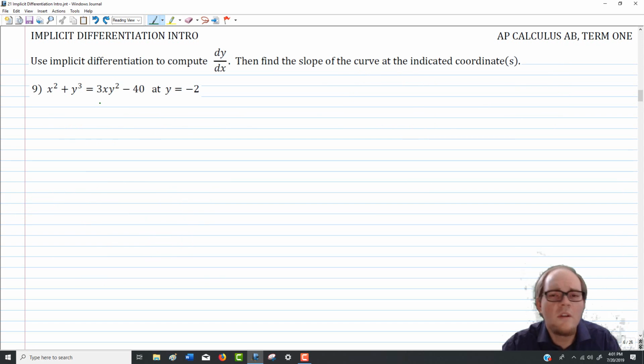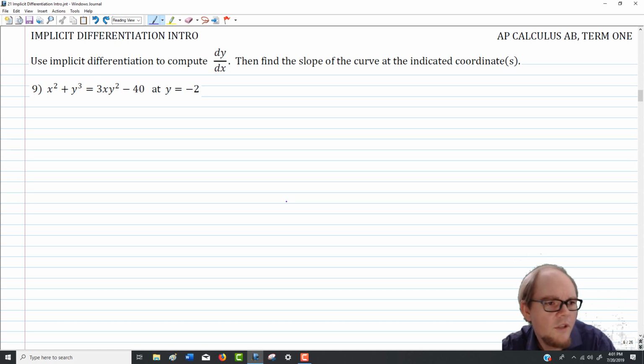Okay, this next brings us to question number 9. And I think question number 9 does a really good job of not just practicing implicit differentiation with a good level challenge problem. I think it also does a really nice job of bringing up the idea that that original equation isn't something that's just going to lead us to our derivative. It's actually something that guarantees or gives us very important information about the function itself and the behavior of the curve that we're looking at. Can't call it a function.